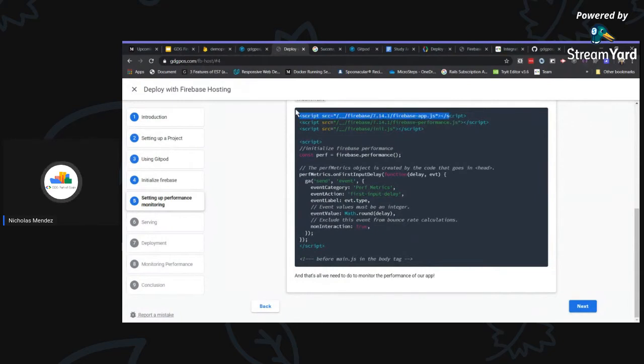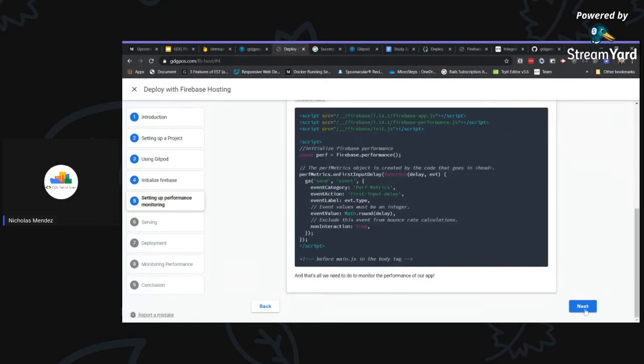This script is the Firebase base library. This is the library for performance. And this is the library that initializes the web app with your project. It passes your web application's config to the Firebase library, so it knows which database it's talking to, which hosting environment, and what have you. Now these links are relative to the hosting URL of your deployed app. So these are directories you don't actually create. Once your app is deployed on Firebase hosting, these libraries will be hosted relative to where your application is also hosted on the internet, if that makes sense.